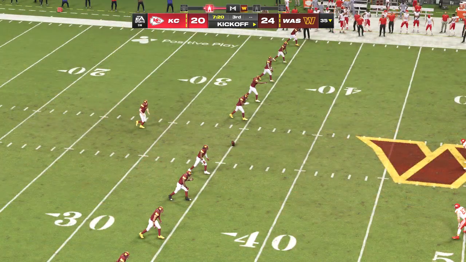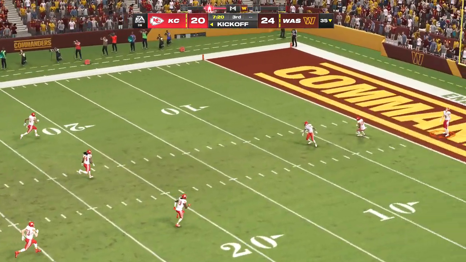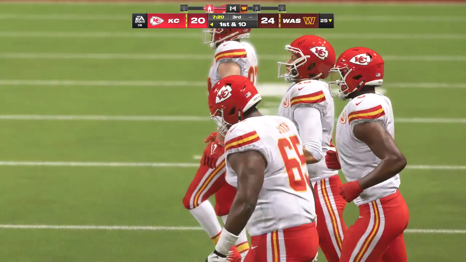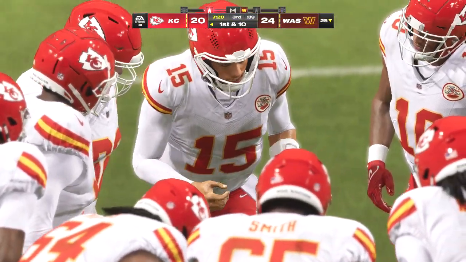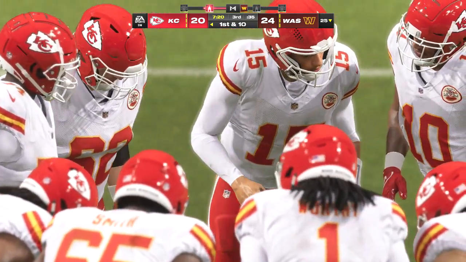After the touchdown, here's McManus now to kick it away. And he won't return this one. He'll go down to a knee, and they'll start at the 25. Patrick Mahomes on his way out for their next drive. 5 for 5 that last drive. Touchdown pass as well. He was clicking.